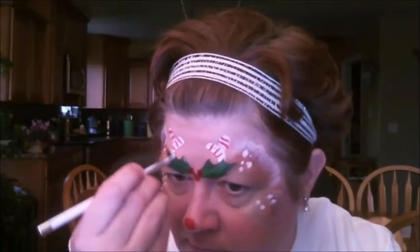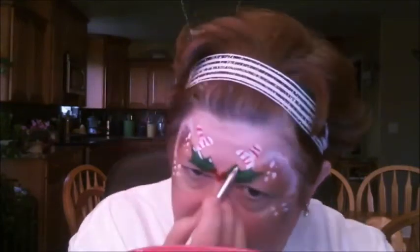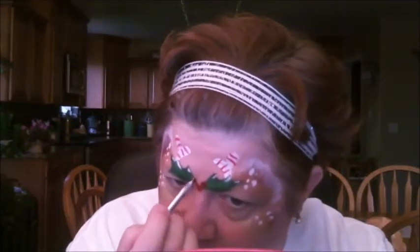Okay. And if you want to, you can add some little highlights on the leaf. I like it. There's some little dots. Okay, now you could, if you wanted to, this is really cute just the way it is. The light's not doing it very much justice, but it would look really cute without the outline if you had to stop at this point. But let's go ahead and finish that up.